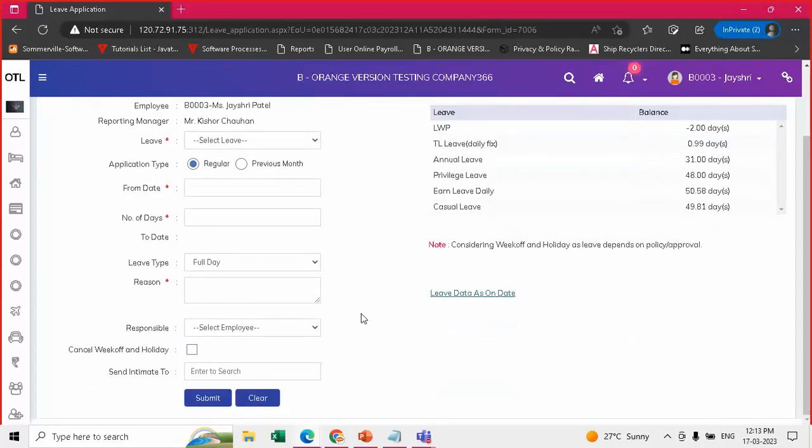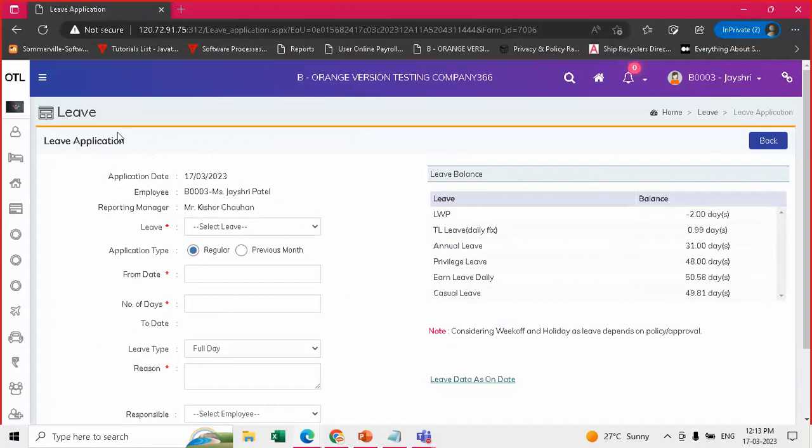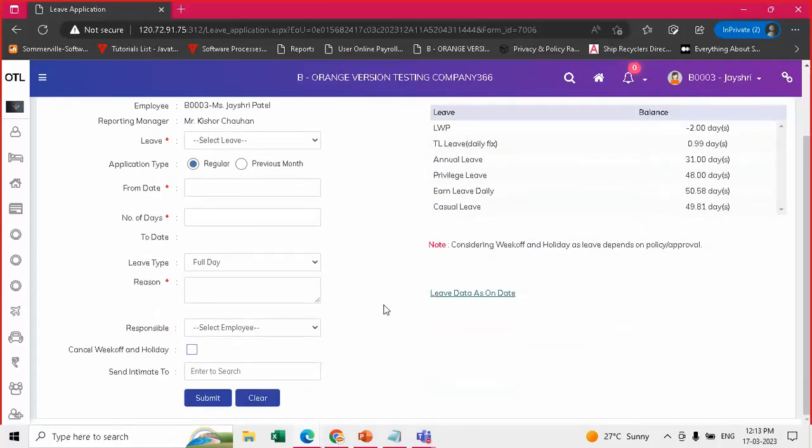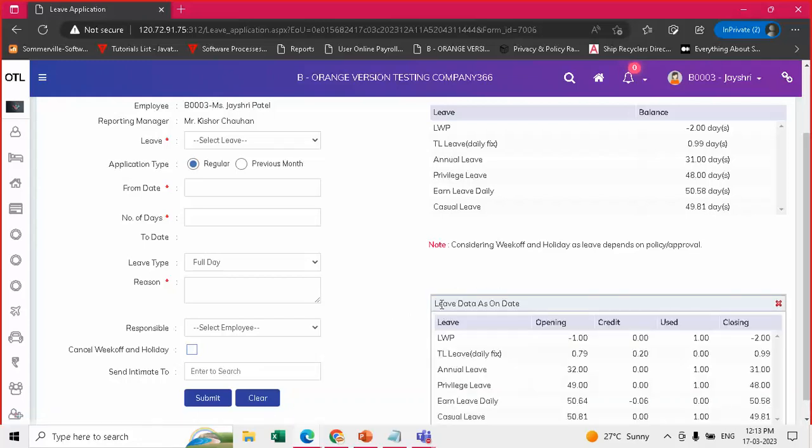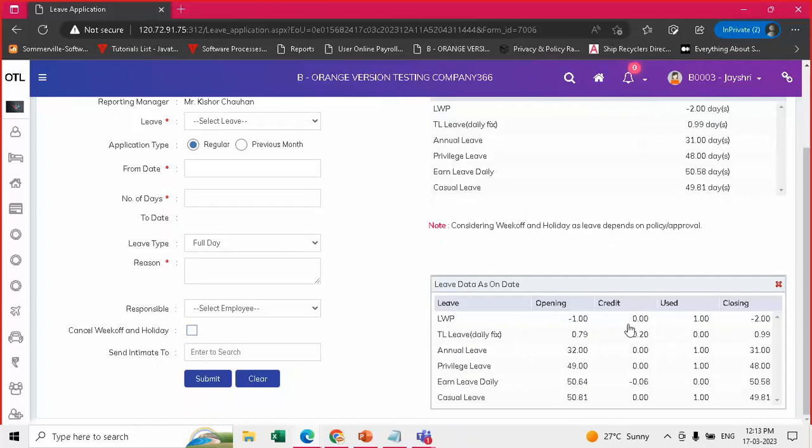And using this RPA plus machine learning model, this leave application will be read by the RPA, and the data will be analyzed by the machine learning, and the pattern will be recognized. In case any leave was already taken, as you can see I have availed one LWP, the machine learning model will learn it. Okay, I have taken one LWP, I have already taken a TL leave, I have already taken my annual leave, or maybe I have already used my own leave.